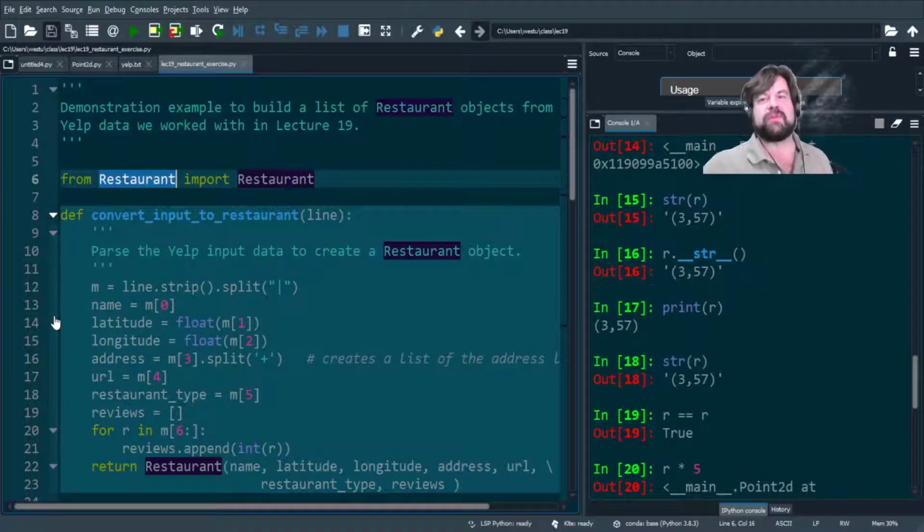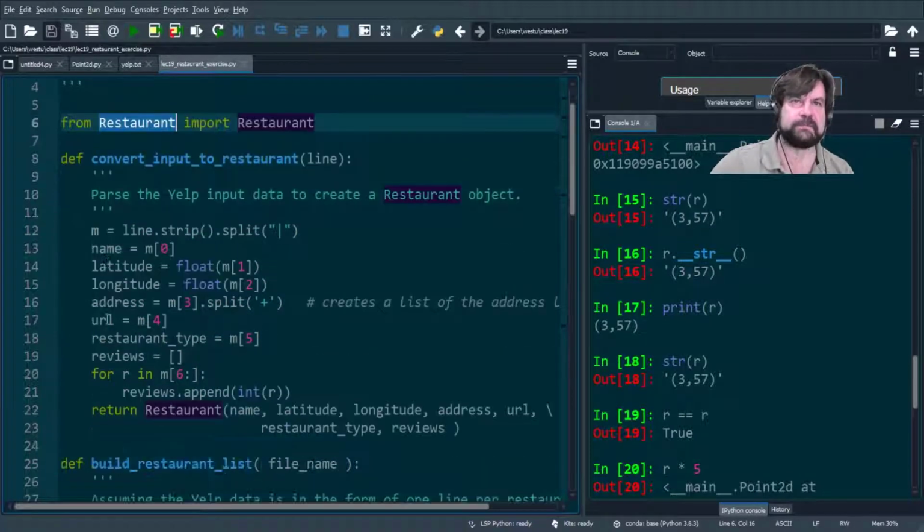But before we start developing the restaurant class, we want to figure out exactly what we want to do with it. What methods, what APIs, how do we want to access it, and what data do we need to get out of it?